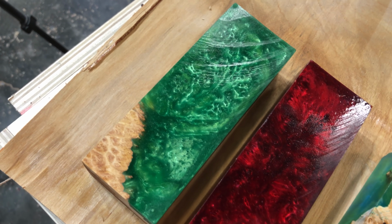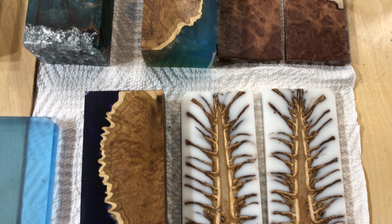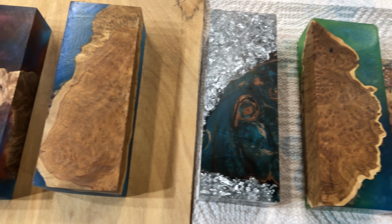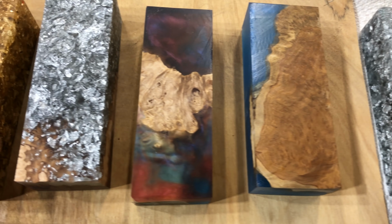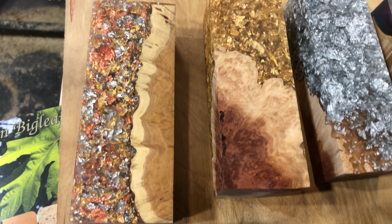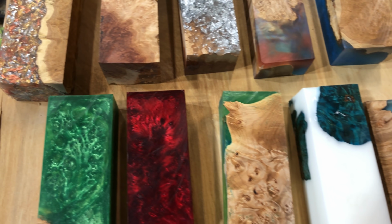And honestly, the possibilities are endless. There's some pine cones, there's some silver leaf with dye stabilized maple, there's translucent blue, translucent red and blue, silver leaf, gold, silver, and maple leaf, and then the blocks I showed you guys.